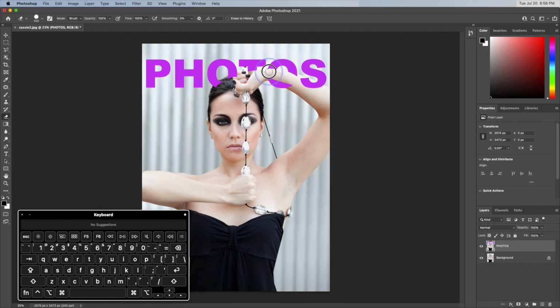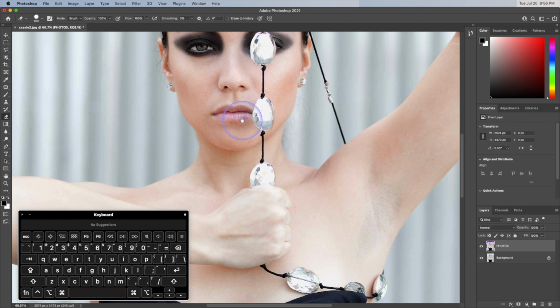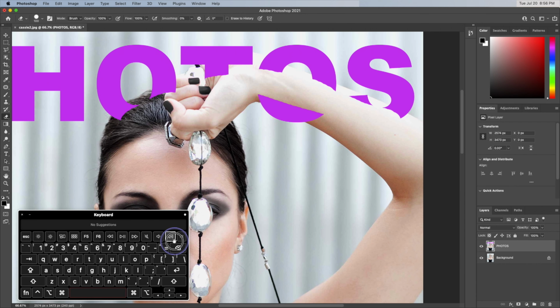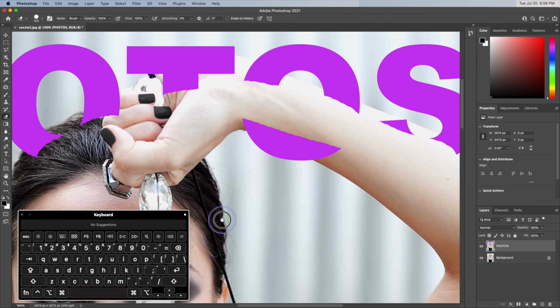Now if you notice, I'm only sticking to the middle right now because it gets a little tricky around hair and of course any fine edges. So to get even closer and do this cleanly, I'm going to select Command plus to enlarge the photo, click spacebar and use the mouse to move the picture where you need it to be, and I'm going to click Command plus again, spacebar and move this lower.